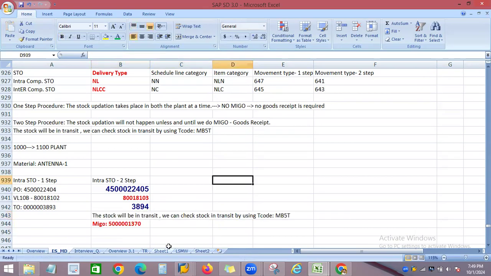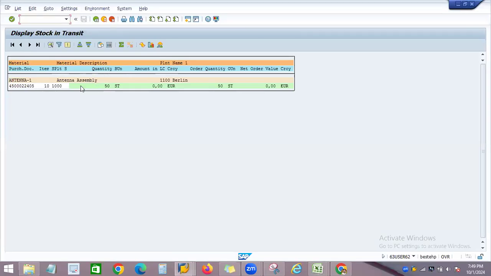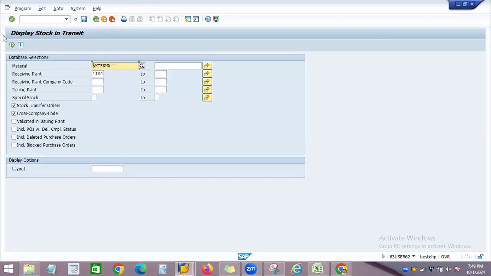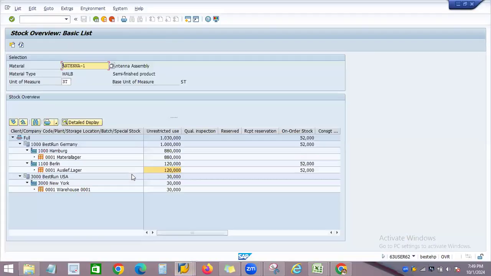Now I did the MIGO. Shall I check the stock status now? Before that, it is in transit. Still it is not received in the target plant. Now again I will go here. Whether now the 50 quantity is available, the 50 in transit stock is available. That in transit stock is not available because that stock is now here. See, observe, guys. Here in the 1100 plant, 880 quantities there.